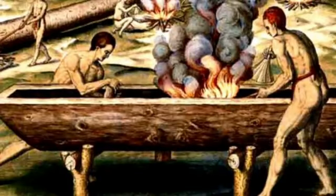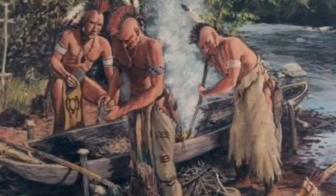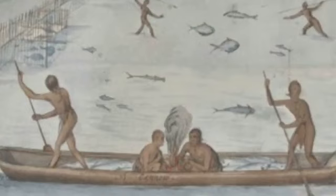And they would take coals from a fire, not the flame itself, just the coals, and put them along the top of the log, thereby letting it burn, and they would chip away at the burnt wood, exposing good wood, and continue this process. As it got deeper inside of the canoe that they were making, they would line the sides with clay to keep it from burning anymore on the top edges of it, and then continued that all the way down till they got to the bottom and whatever thickness they wanted.